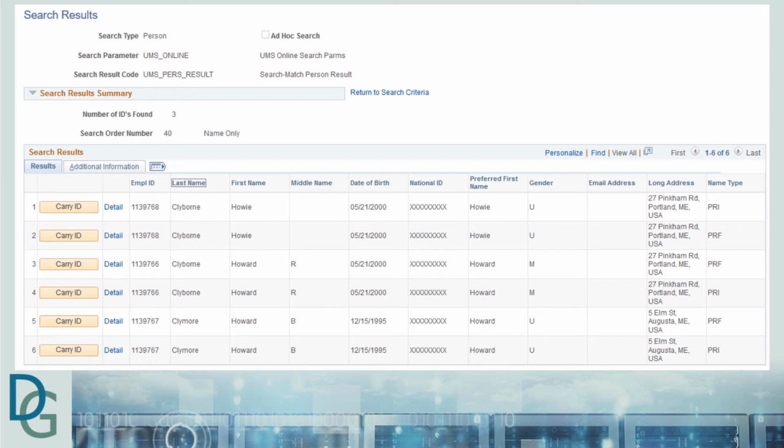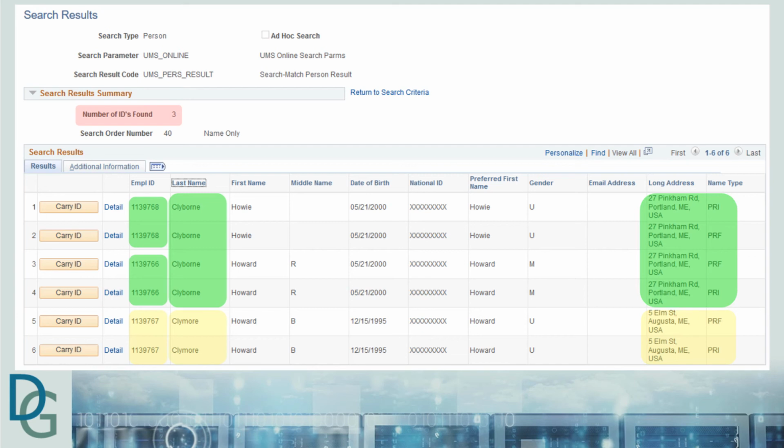This takes extra time and care, but will speed up with practice as you become more familiar with how search match works. This search resulted in a number of results and 3 IDs found. But when we look for unique identifiers, we also see that there are only 2 addresses, 2 individuals, 3 IDs. Both IDs for Howard Clybourne are the same, and all of the information displayed matches. However, it appears that the information for Howard Clybourne contains 2 IDs, so not only is this person already in MaineStreet, they have been entered twice and assigned 2 EMPL IDs.